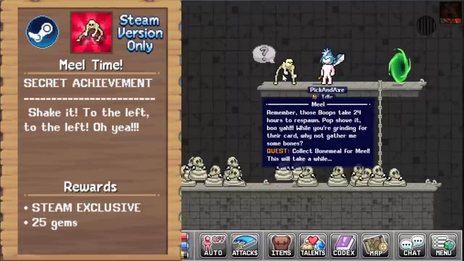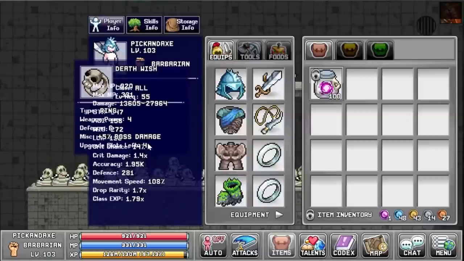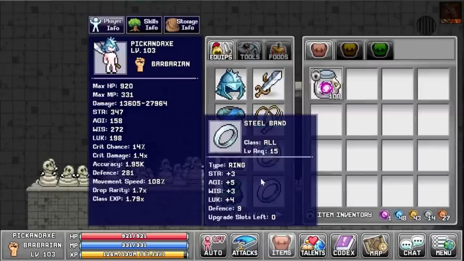So he has 2 quests. One has you kill 30 of those. But also this one: you have to collect bone meal, 777 of it, and you get this ring. That's a pretty big upgrade compared to the steel bands.